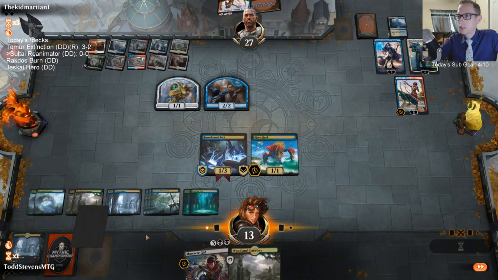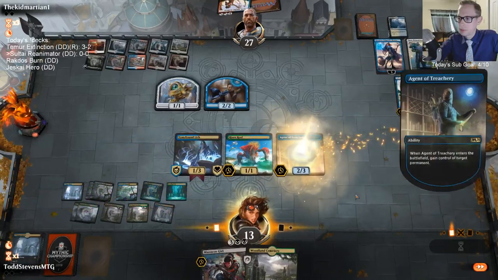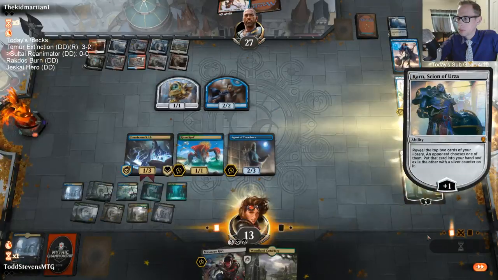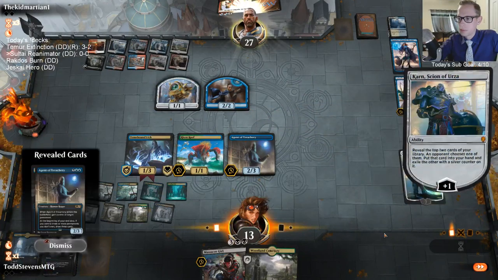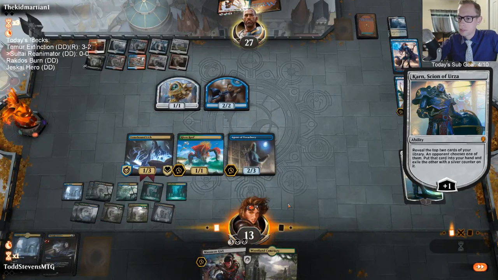Can we get 1 of those 7? There we go, finally. A curious choice. There's all the Agent of Treacheries now. We found them all.